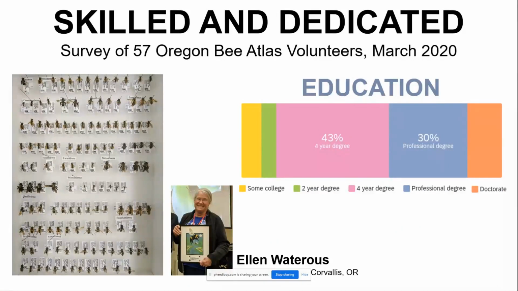A great example of this can be seen in the collection submitted a few winters ago by master melittologist Ellen Waterous, a retired professional with no previous experience in entomology. Not only are specimens prepared to museum quality, but she took the time to work through 24 monographs on the family Andrena and successfully identified most of these bees to the subgenus level. For these and many feats, we love puns, she was awarded our annual Determinator Award.